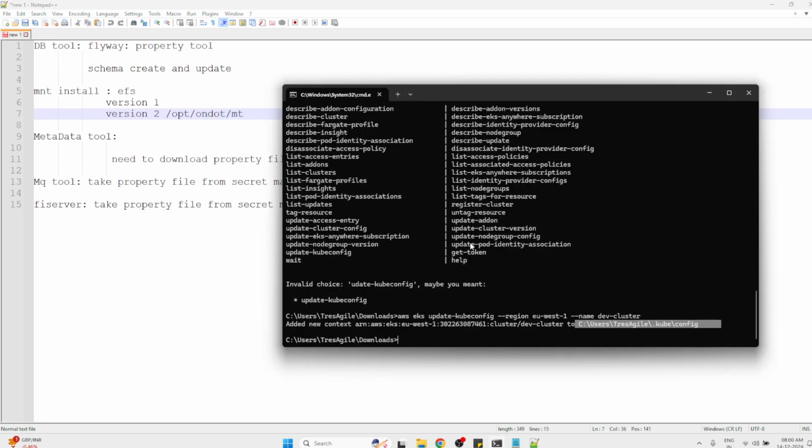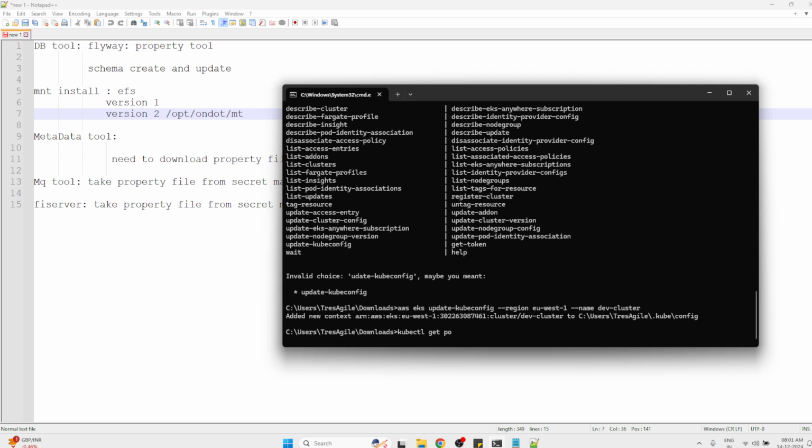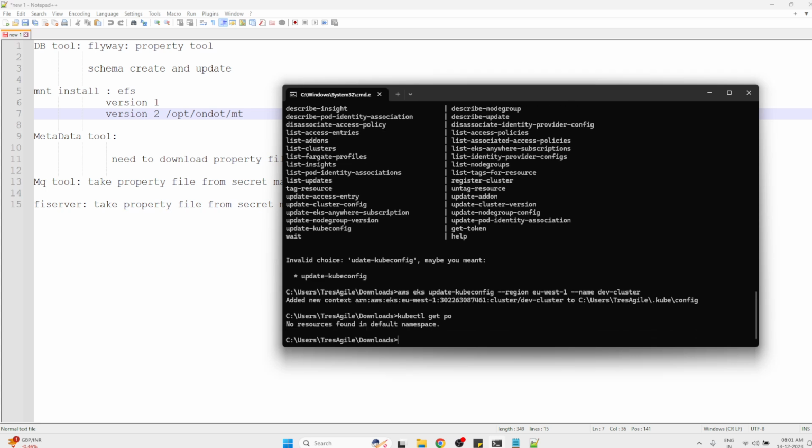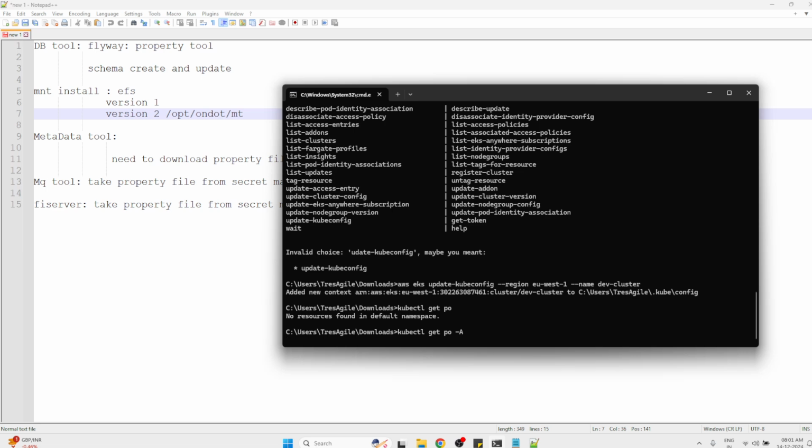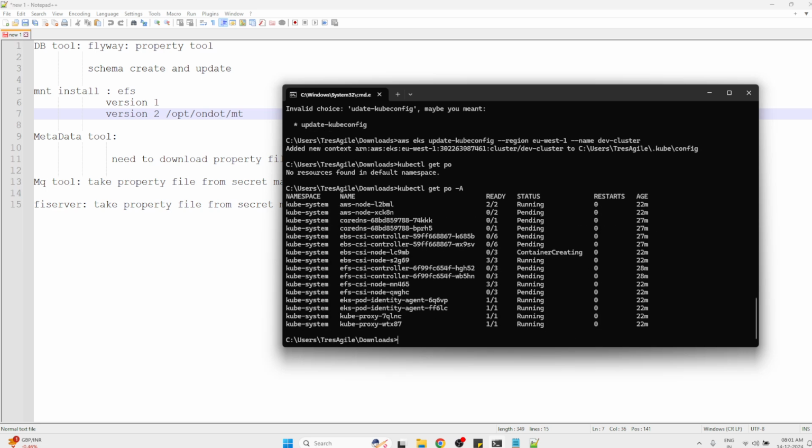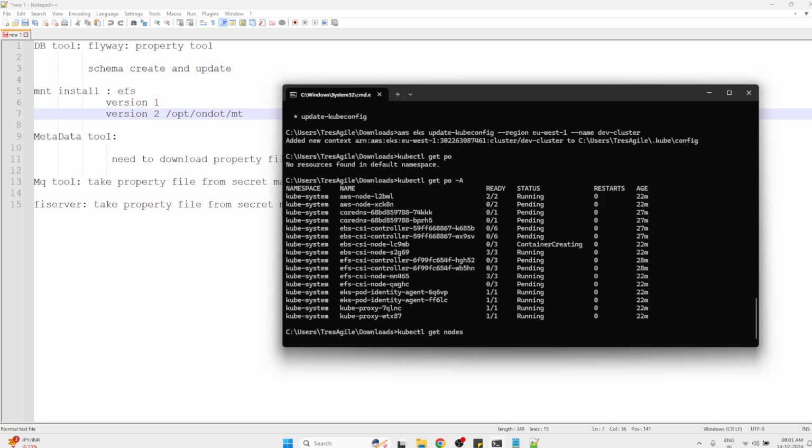Now try kubectl get pods. Kubectl get po. It will give you the cluster. Of course there is nothing in the default namespace. With -A, see, these are the pods which we have. See, they are all pending. A few are pending if you observe, because with one node they are pending, right? Still, kubectl get nodes will show two nodes, obviously, because we have two. One is not ready, one is ready.